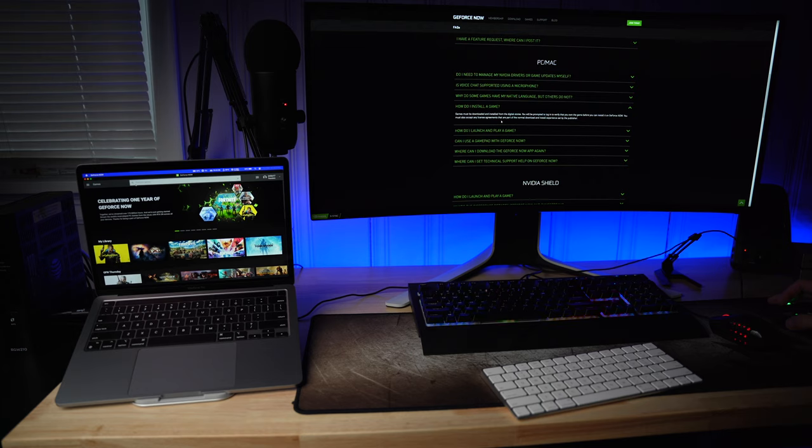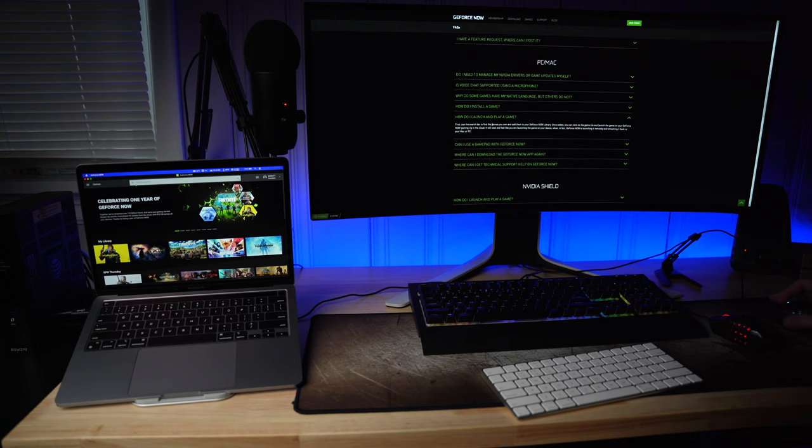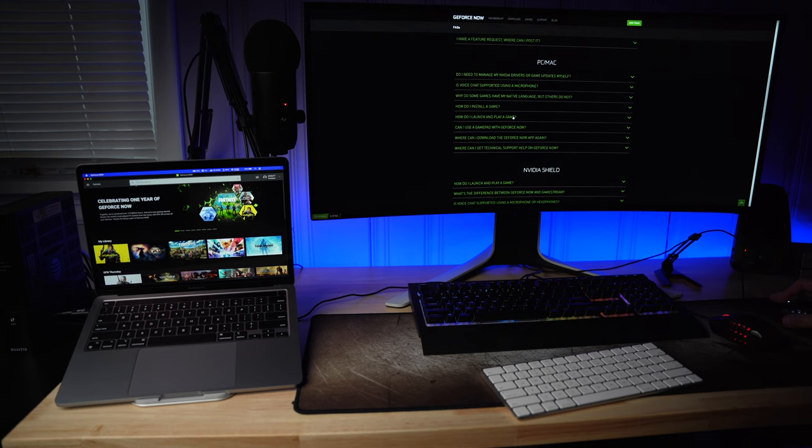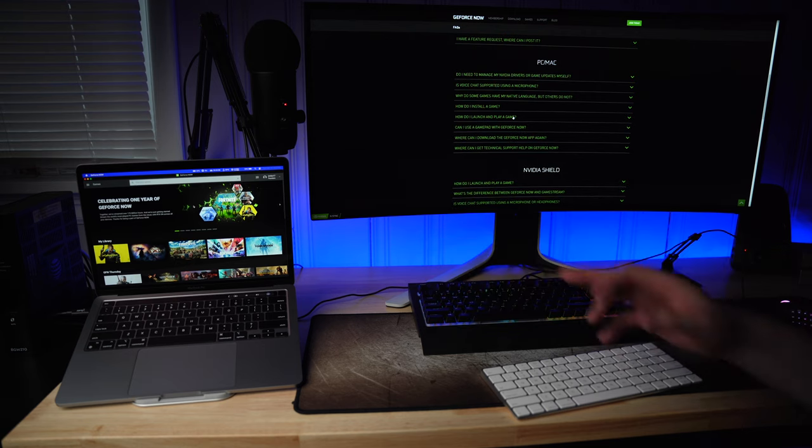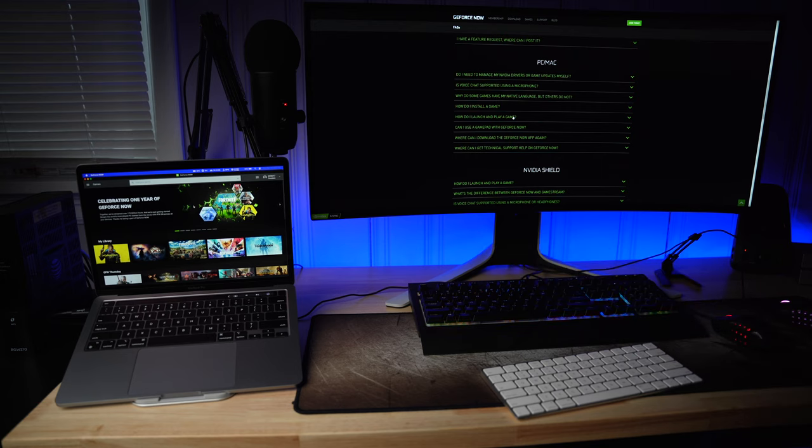Installing the games is pretty easy. It says here, games must be downloaded and installed from digital stores. Since it's on Geforce Now, it'll install very, very quick. Launch and play a game. It's pretty easy. Again, I have Geforce Now located over here. I just click on a game over here, click play, and it'll automatically launch for me. All right, so it's very possible. Again, I haven't tried it. I have an Xbox controller I can try, but I haven't tried that yet.